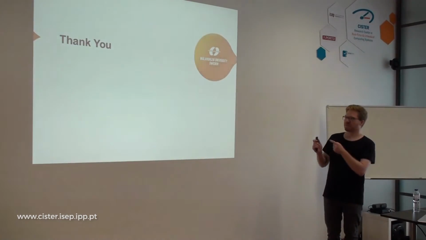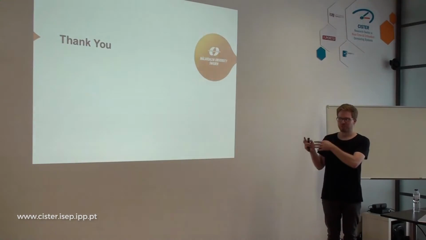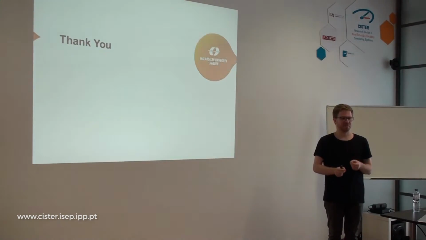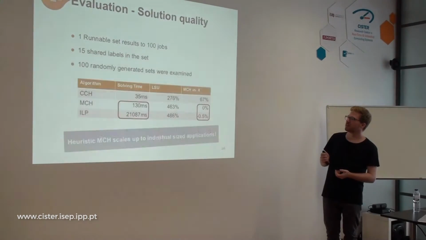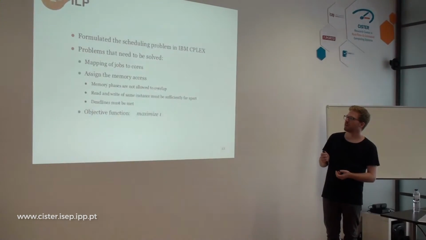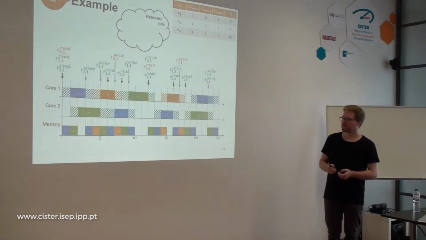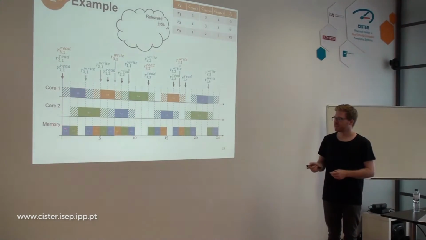That's basically because the heuristic, or how we build the time-triggered schedule, makes sure that these read and write phases never overlap. So even the read and write phase from different cores, they are never allocated to the memory access at the same time. Even in your example, I could see, for example, the first task starts to read. Just imagine you go for reading variable A. Then the second task reads here, the blue part and the green part.